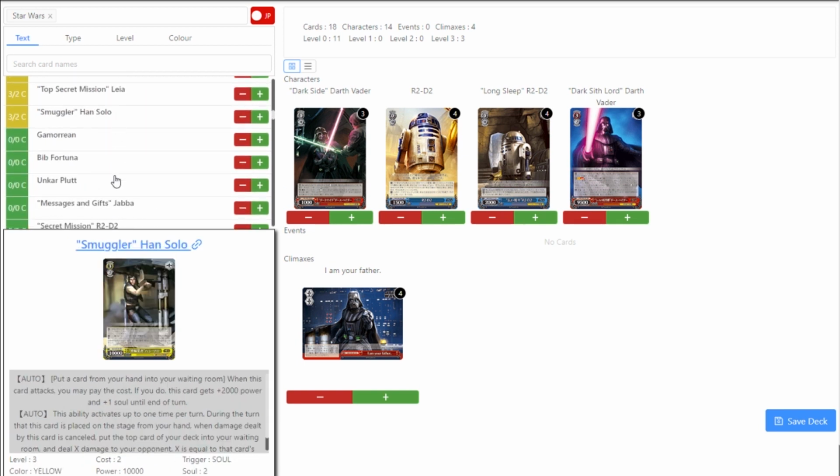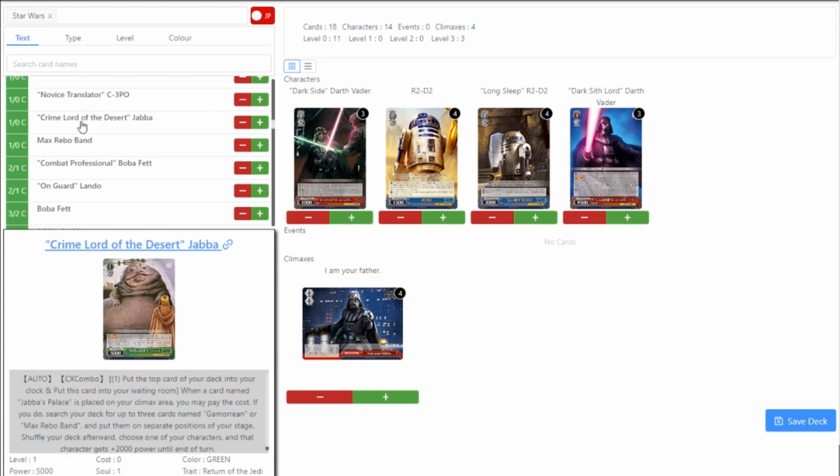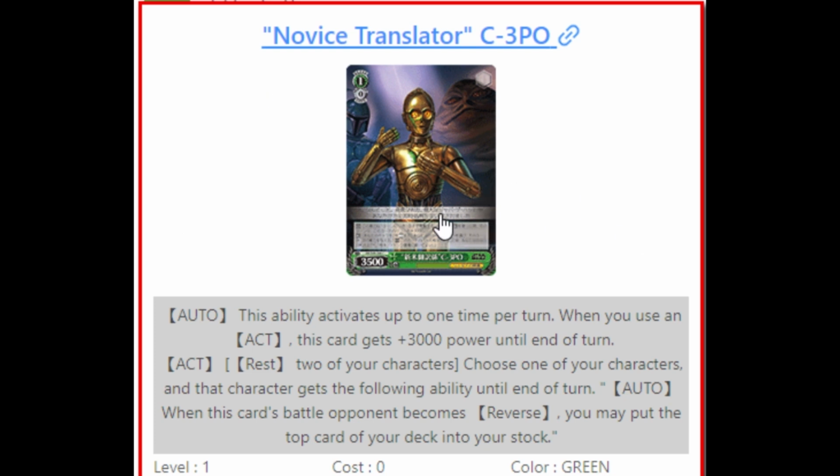Well, if we're talking about going into green, and we're talking about level 1s, we should probably talk about C3PO. I feel like this is the card that would make our stock crunch less of a problem. The 2k backup in the set is yellow and requires you to have 4 or more stock to be a 2k backup. There's a 2500 red backup. Is it a 1-1? Yeah, a 1-1. The other one's a 1-0.